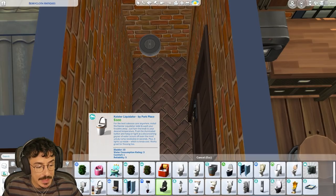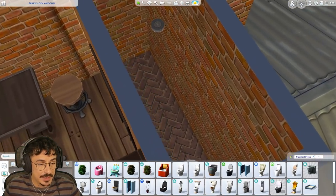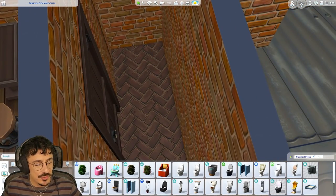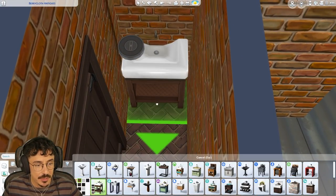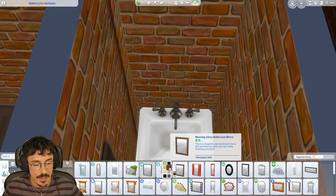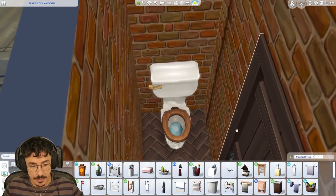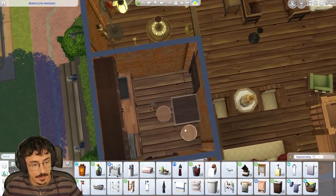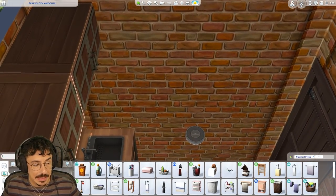Let's get a little toilet in here — just a normal everyday loo. You'll do quite nicely. Done. And then a sink on this side as well. I'm going to use this one here so I can use something a bit more in keeping. I'll just go a bit darker with it there. Lovely. And then we'll just put a simple little mirror up on here — a little square wooden number. Beautiful. And a little toilet roll here as well. Stunning. I really wanted to add a bin in here, but I can't and I shan't.